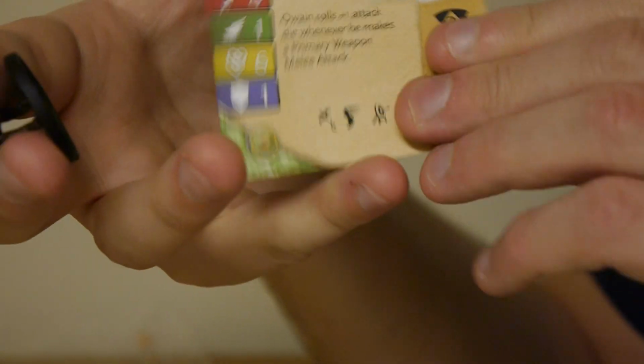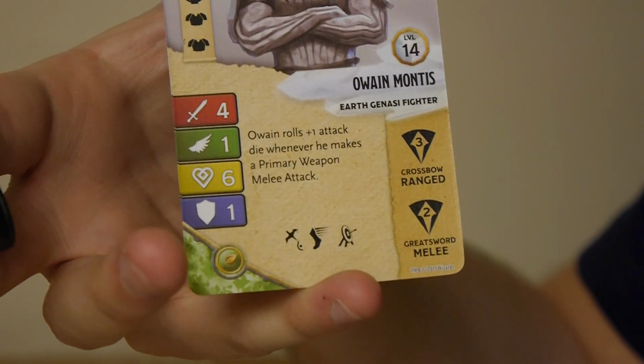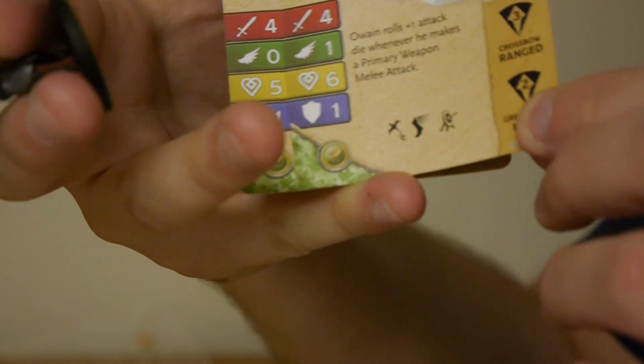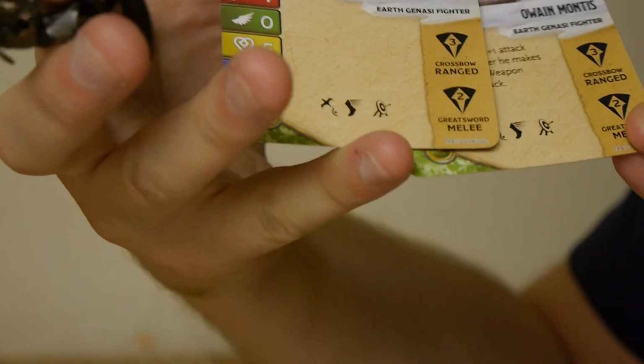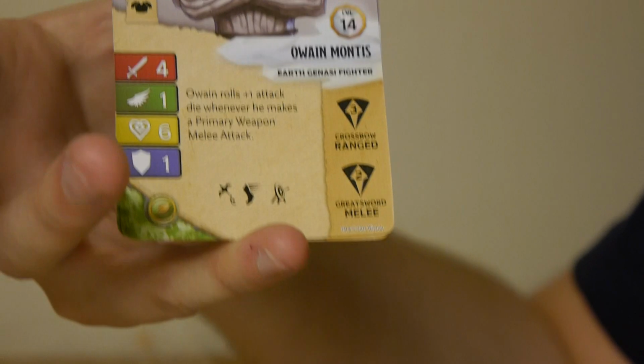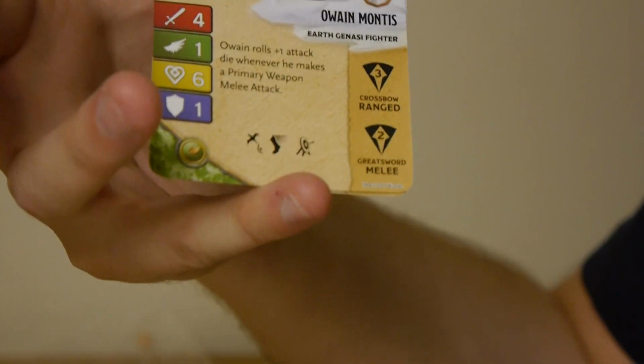And then we've got the much better 35-point figure, 4 attack, 1 defense, 6 life, and 1 shield. 3 is the range on this one for the crossbow, and the other one is actually 3 as well for the range. I misread that one. That's what I get for trying to read off my phone while not looking directly at the card. This one's a level 14.